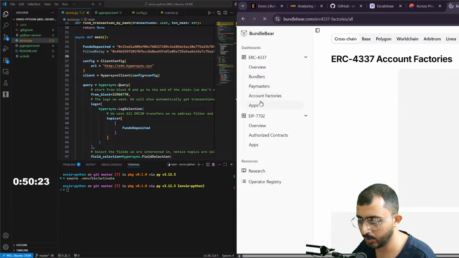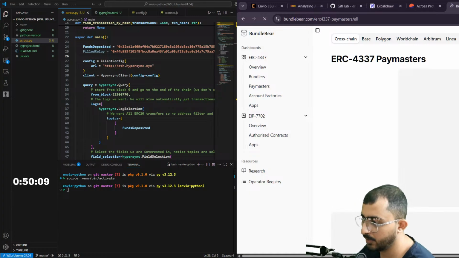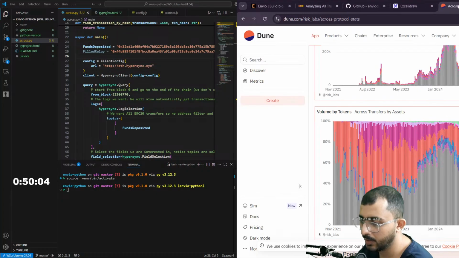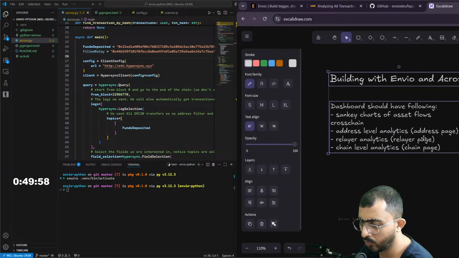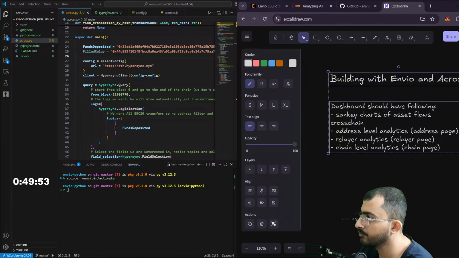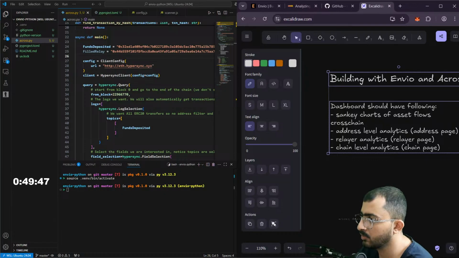How they have bundlers, paymasters, we can have a relayer page where all the relayers and how much volume they have done, reliability of each relayer, how many fees they have earned, all the things can be there on that dashboard. Okay, let's ignore that for now. Our aim is decided, what we want to build. So let's start building that. Just give me a second.